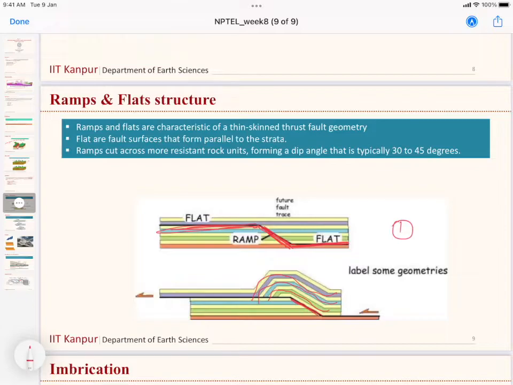And why is it happening? Due to the tectonic deformation, that could be extension and compression. Now the question comes, why is it happening? Like in earlier scenarios we saw that there is a normal movement happening along the fault plane. Now why are folding kind of structures forming? So can anybody guess it, like, any wild guess?